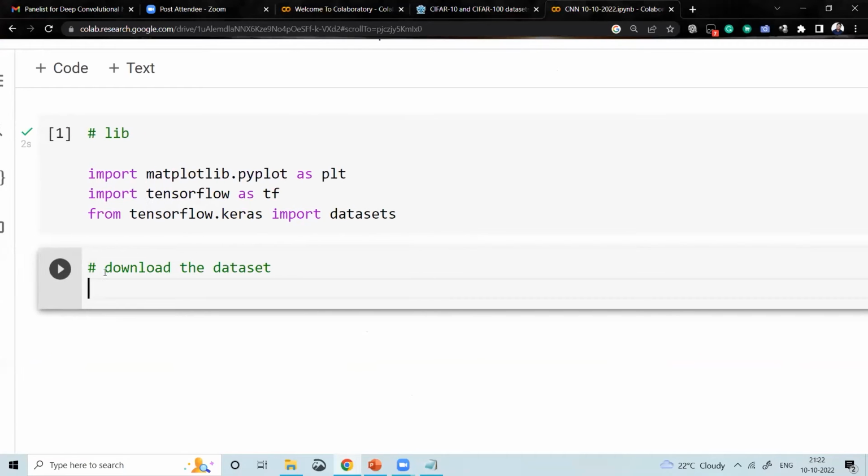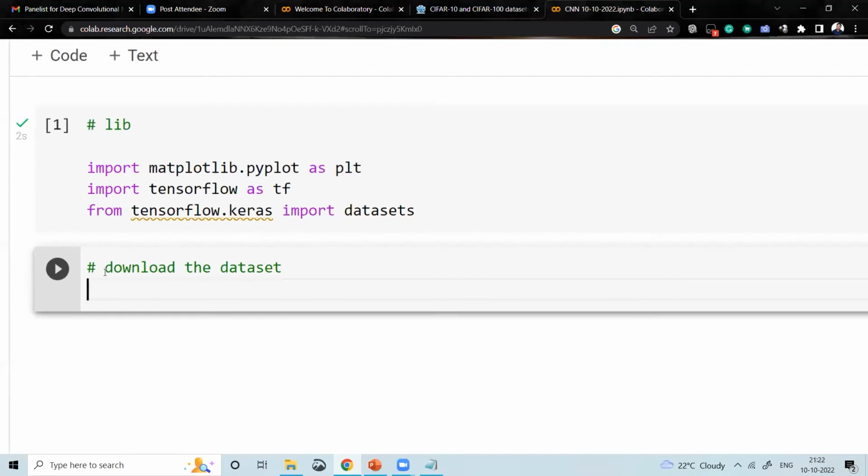To download the data set, you need to store it in a split manner. Here I'm going directly for the splitting, because you need to divide the data set into train and test. The train part is used for creating the model, and the test part is used for testing the model.